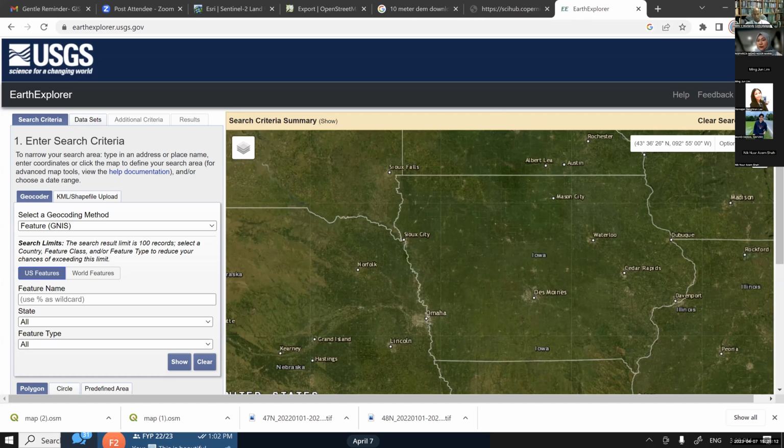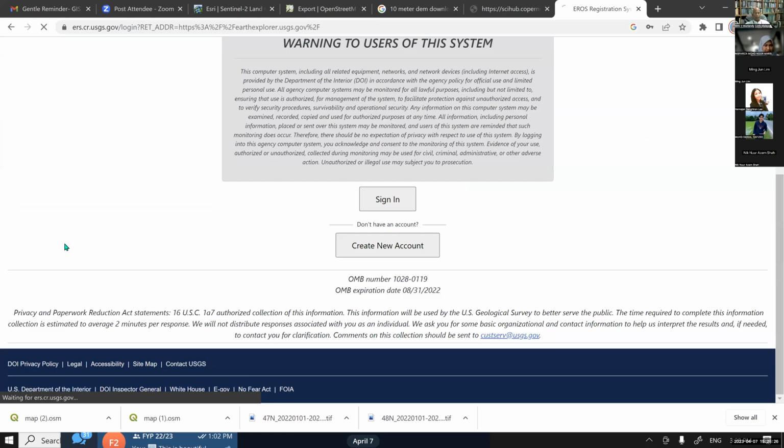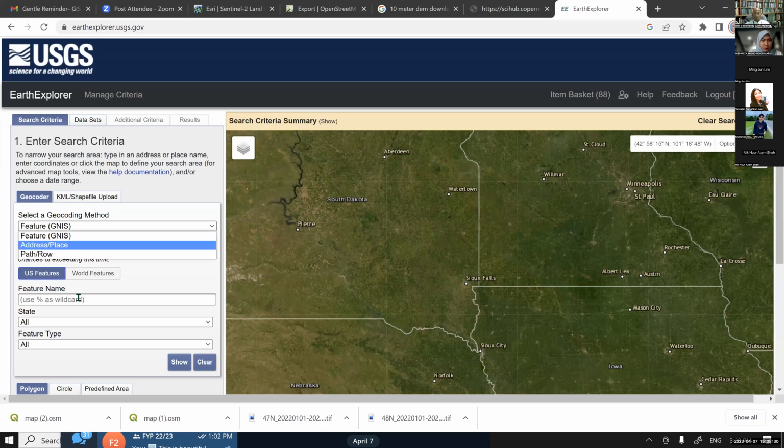So for instance, I just log in. Sign in. We use a geocoding method. Kuala Lumpur. So basically, almost all places in Malaysia can be searched by this software. Not really hard for us to find KL or Malaysia inside the maps.